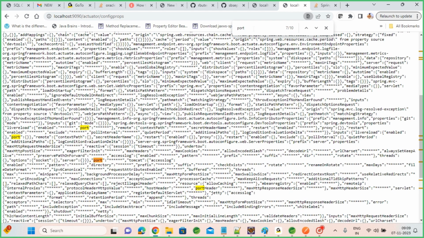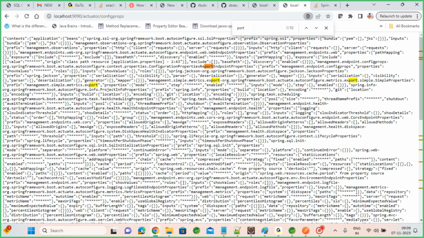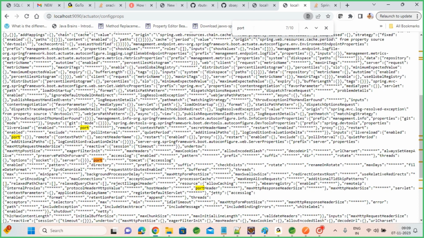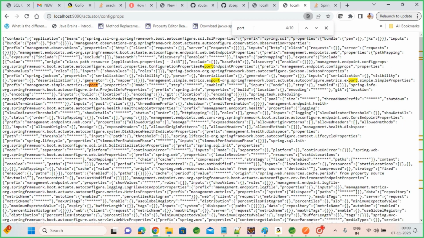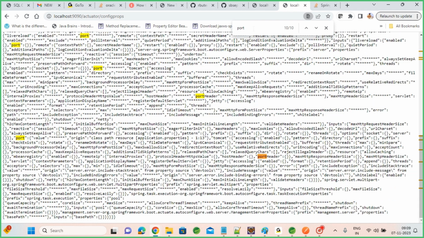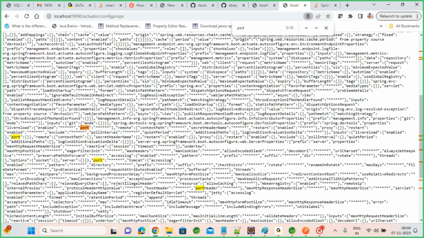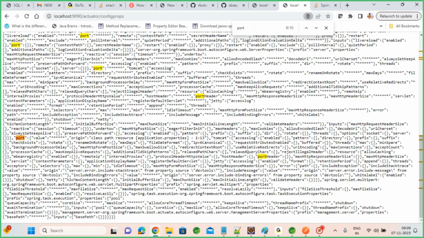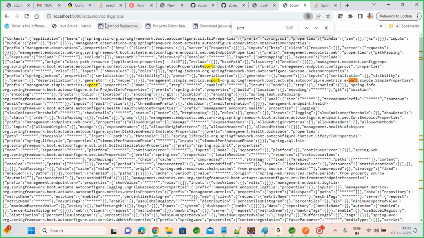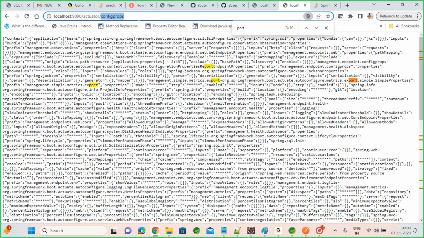Port numbers, values. It is not showing. I think you need to enable them to see the values. It is just showing all the properties. Maybe again you need to see these config properties.